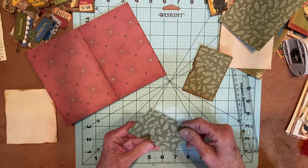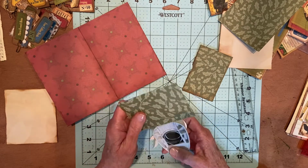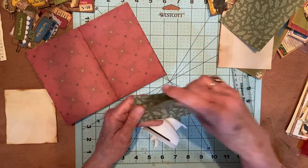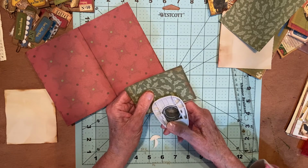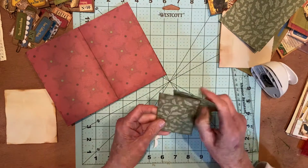So, I just want to see how deep to go so that they look the same that way. Okay.